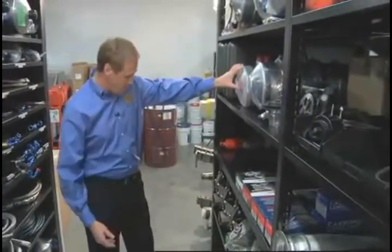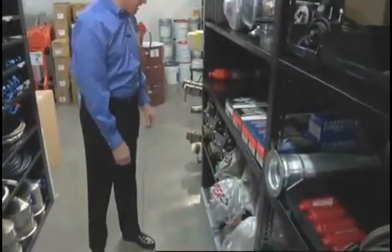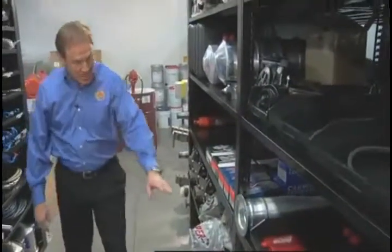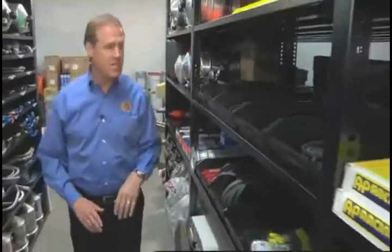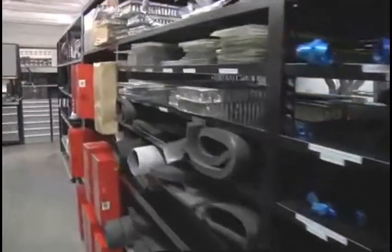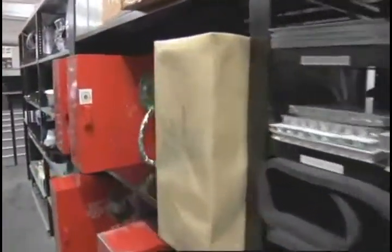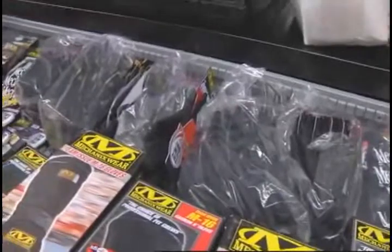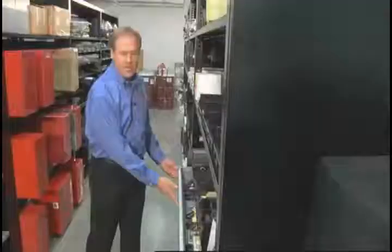Right now we're upstairs in RWI's parts department. I like this storage wall system that Lista makes. Big bulky items — here's oil tanks, here's five transmissions sitting on these shelves. These shelves are very, very strong. Five transmissions — those are pretty heavy. There's sway bars, a bunch of items we use on the race team, and I really love the way this is organized. It's open; I can see the product. Downstairs we talked about the cabinets, but this product works great in this environment. Here's the 440-pound shelf that slides out. You can even integrate drawers into this — drawers work perfect. I've got a lot of stuff stored in here, and the type of things I want to hide, I can incorporate that into this system.